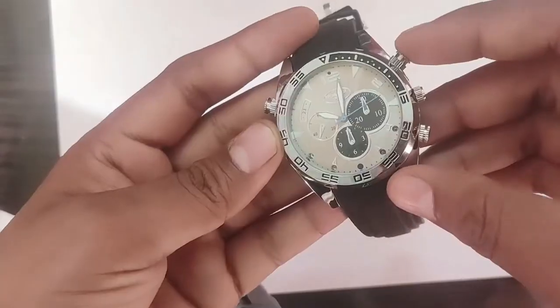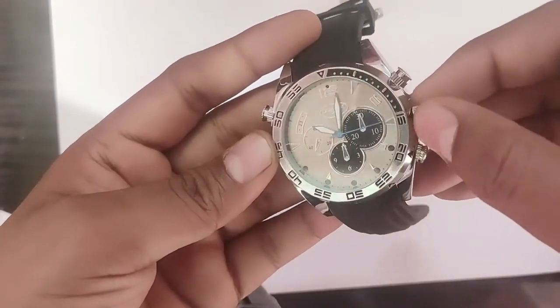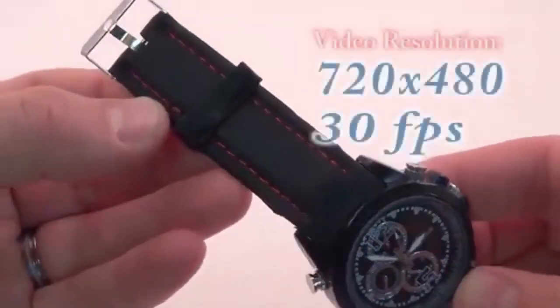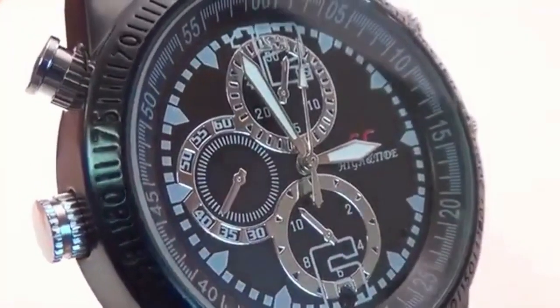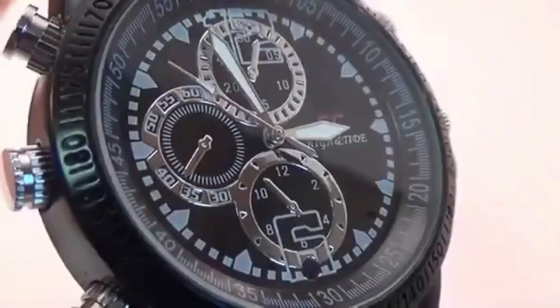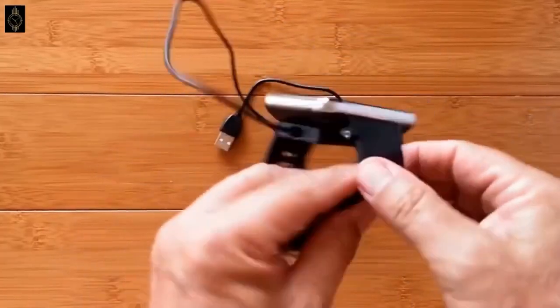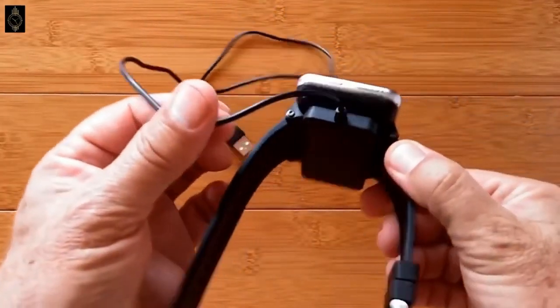Number 2: Camera Watch. The Simlic T11 Camera Watch is one of the few camera watches in the market today, but it's the only high-quality model you will find. Considering the size of the watch, it has an impressive 1080p HD camera, which ensures that the photos and videos taken will always be clear. This spy gadget would be especially useful to private investigators since they can gather information covertly, without attracting any unnecessary attention from their targets.